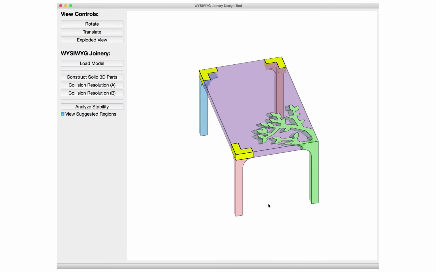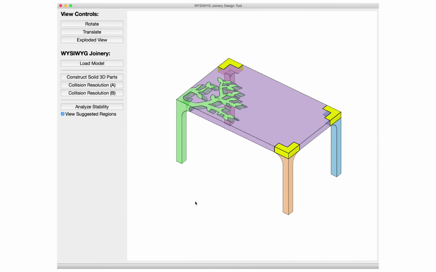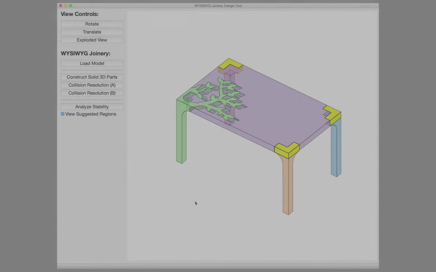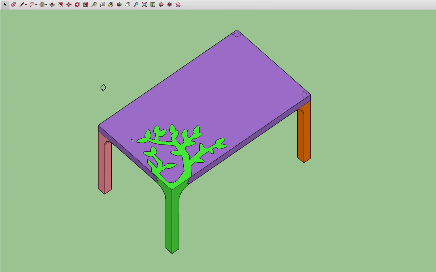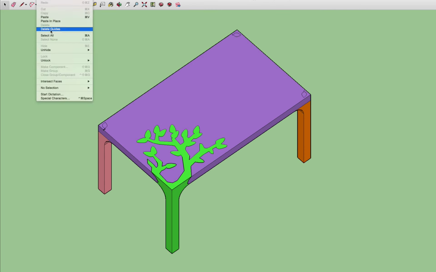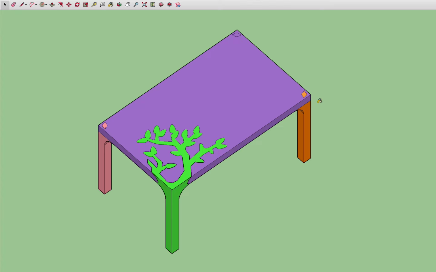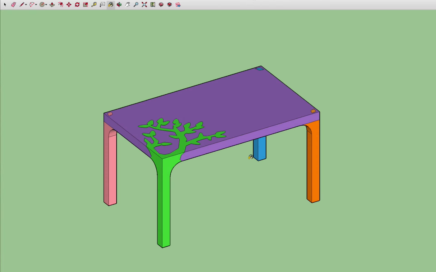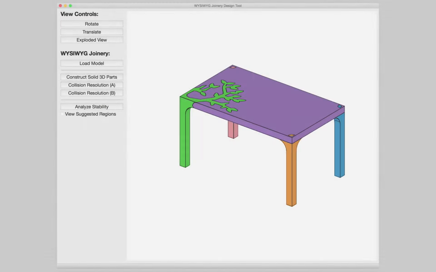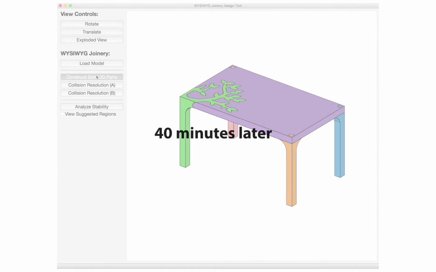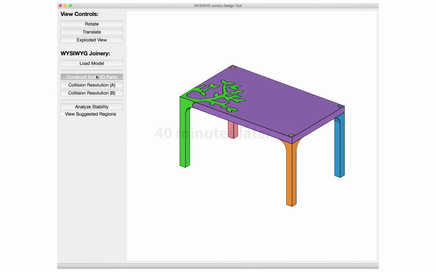Adding a leg region within the yellow highlighted area will fix these instabilities. The user redesigns the legs based on these suggestions in SketchUp, and returns to our tool to generate new, stable, solid 3D parts.